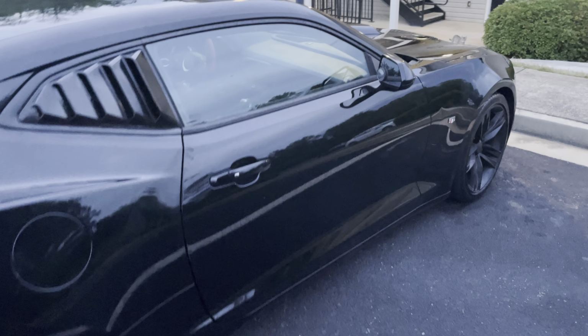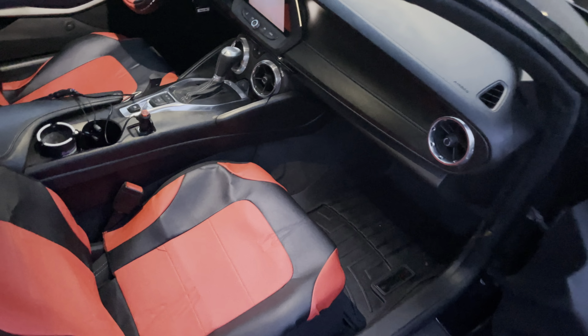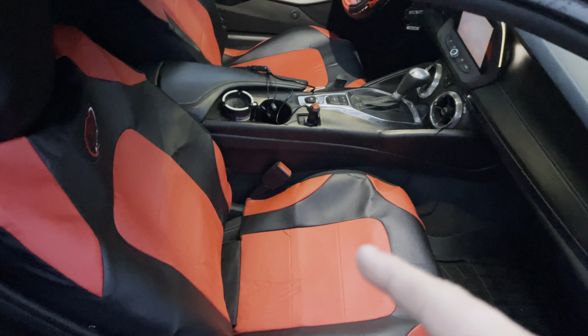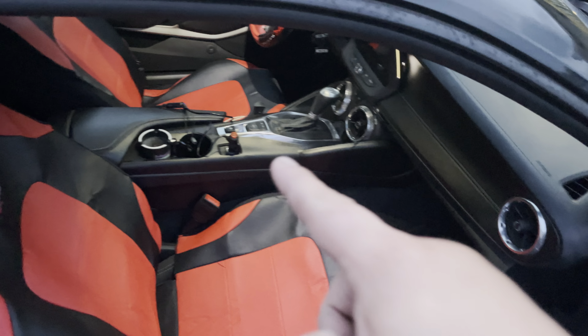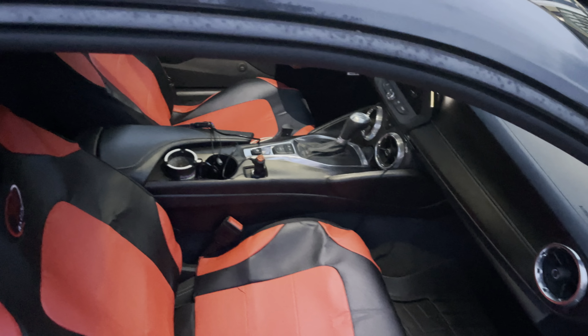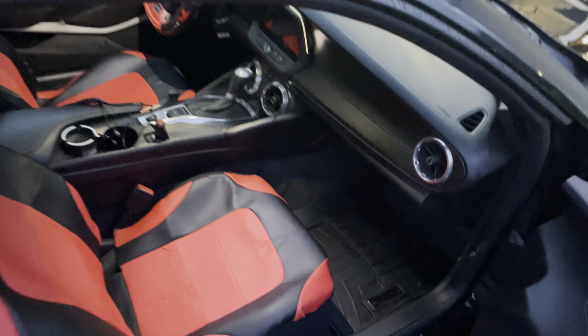Rim's still looking good. Louver's still looking good. Gonna pop up on the passenger side. This kit did not have the hooks to tighten up the seat cover, so I'm gonna see what I can do with that. That right there is an LED switch that turns the lights on the inside of the car red. And I'll show you that in a minute.